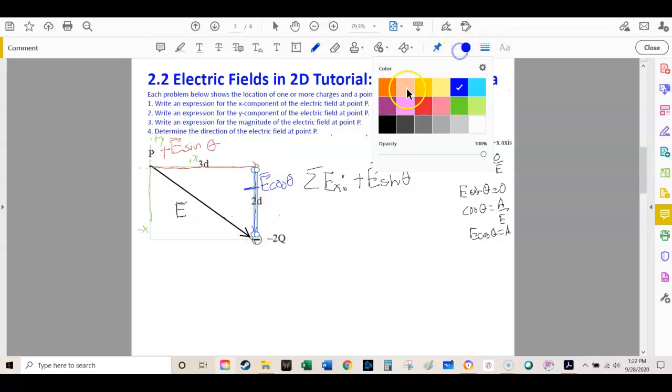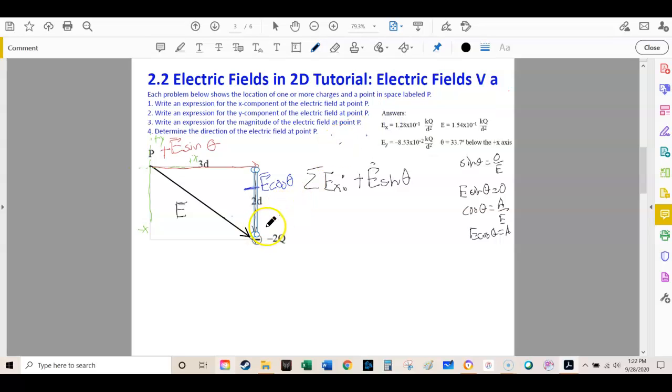All right, so I'm extending that to make a few things a little bit easier. And this is angle theta. We could actually use the sides of this container to figure out what the angle theta is. And not only that, with the electric field, so we're going to figure out what theta is. Okay, the angle theta is using the sides, right?